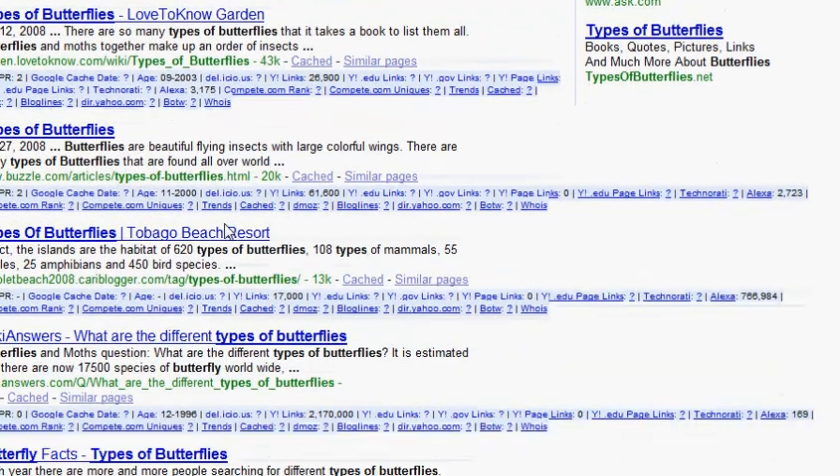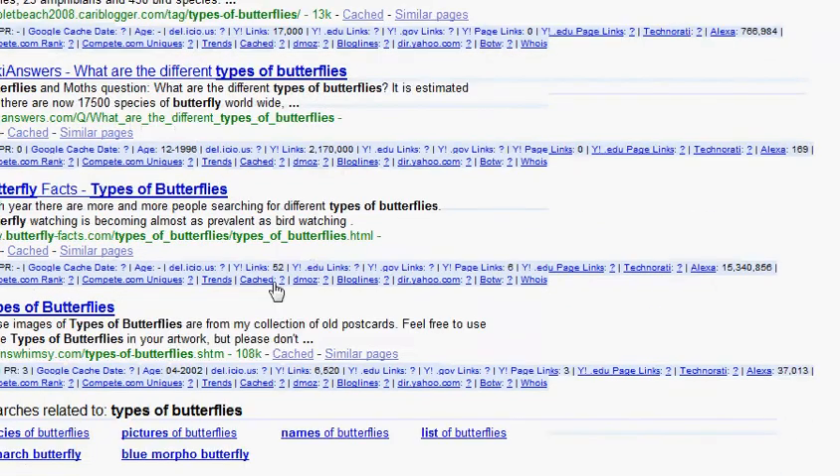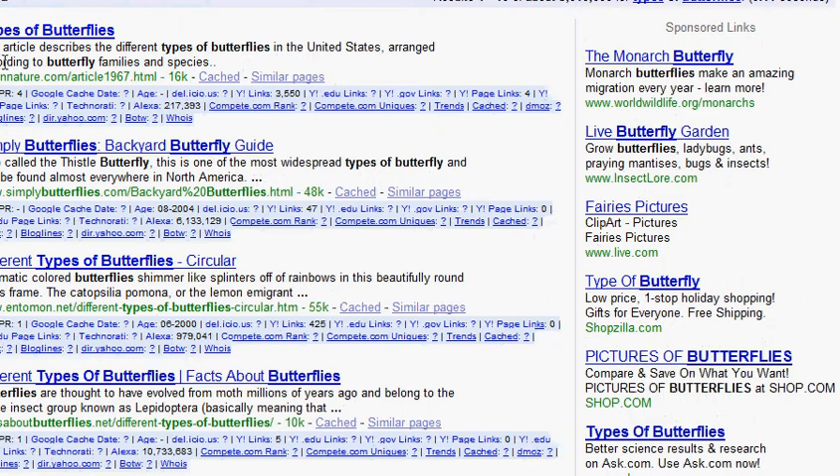If, on the other hand, it looks like this — and you're seeing things like Buzzle and eZine Articles and Web 2.0 properties and other sites that don't have a lot of backlinks — then you probably have a pretty good chance to rank. This one I like because the number two site only has 47 links and the page doesn't have any. So I think I can rank pretty well if I just get a bunch of targeted links to my page.